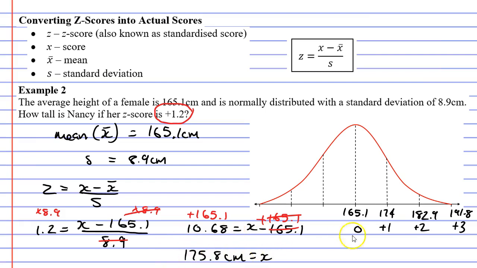And that makes sense. This number here, this height, is slightly higher than 174. So it gives me a little bit of comfort to look at the solution from my formula and compare it to what I see on my bell curve.